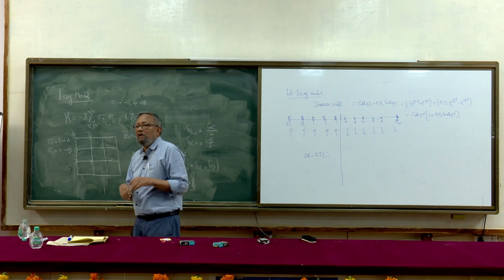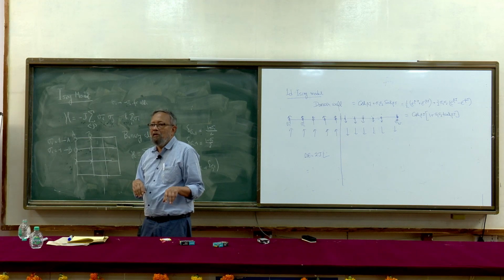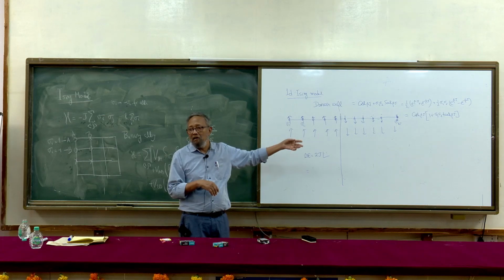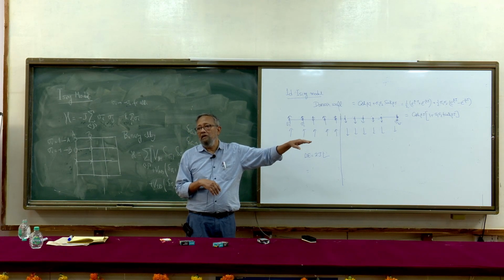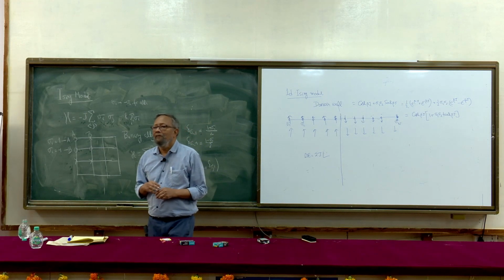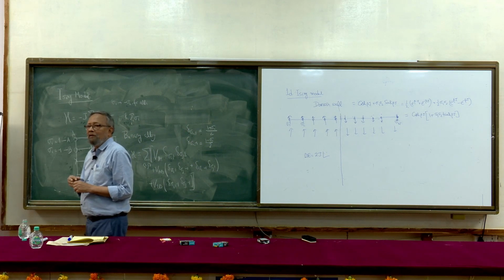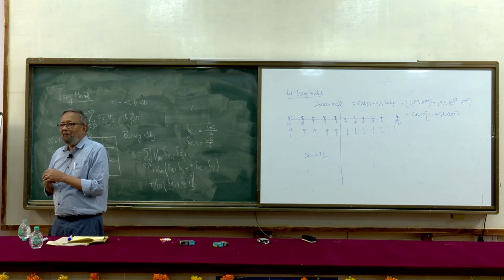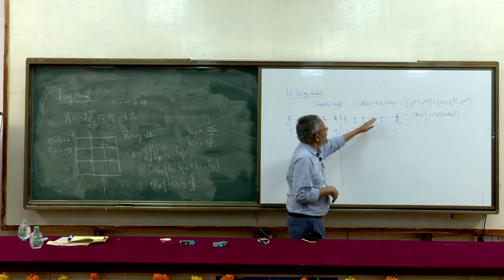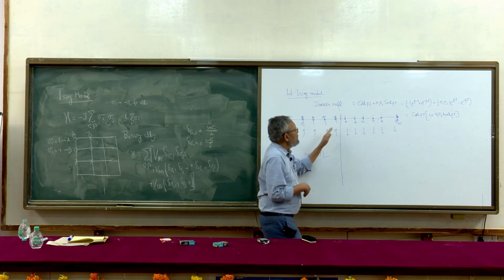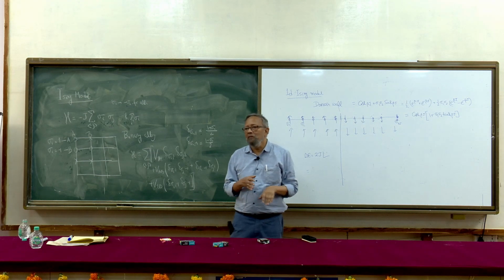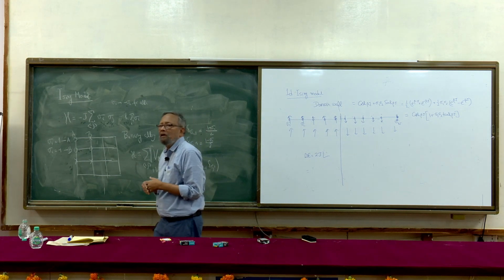But at low temperature, near T equals 0, these are the kind of exceptions that we'll see: there is a large part of the chain where everything is lined up, and in the remaining part of the chain, things are pointing in the opposite direction. So then zero magnetization means the wall should be at the halfway point? No, this wall can move. If the wall is here, then there is more negative than positive. But if the wall is there, then there is less negative and more positive. They average out. So all possible positions of the wall have to be taken into account.